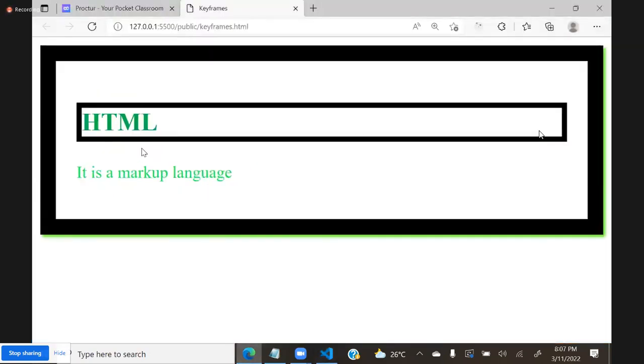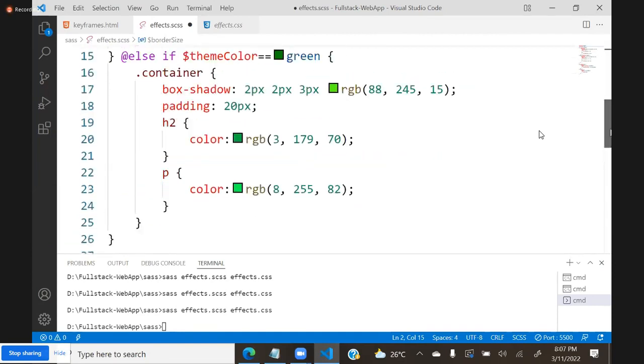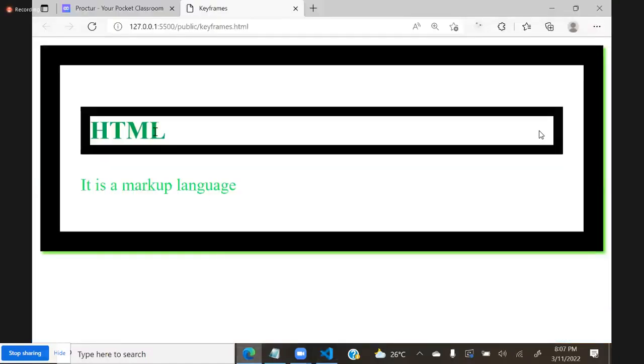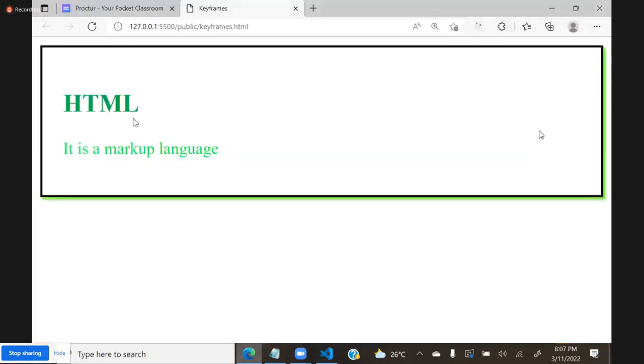Depending on how much you are giving, the size of parent and size of child will be adjusting. Suppose I give border size as, how much comparison we are doing here, 15 only. Suppose it is 19, then what will happen? According to that it will change the parent and inner. Suppose border size is less than 15, that means I gave 12, then what will it do? It will not apply border for inside contents, it will put normal. That means conditions are used to change the effects according to situation.